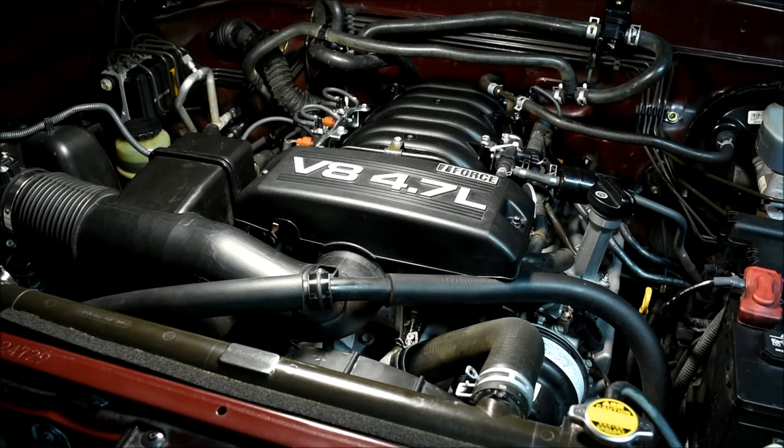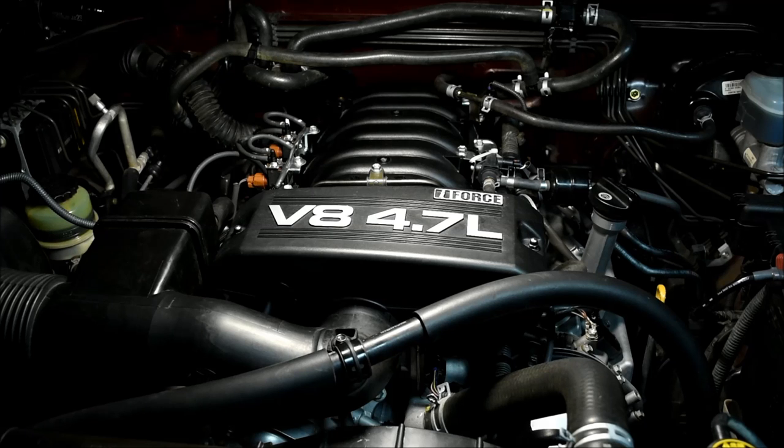The first video in the series would also apply to any Sequoia or Tundra of this vintage needing a starter replacement, a new intake manifold gasket, or one that has a cooling system leak under the intake manifold. Neither the Toyota manual nor the Chilton manual is totally helpful in this process. They list steps and provide some drawings or photos, but neither specifically addresses the procedure for replacing the smog pump or the starter. They refer you to the engine chapter and tell you to join the cylinder head disassembly at item 13, intake manifold disassembly.